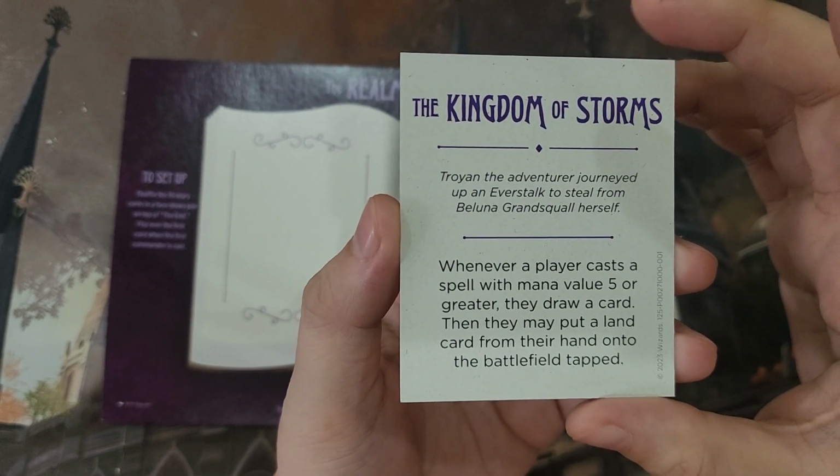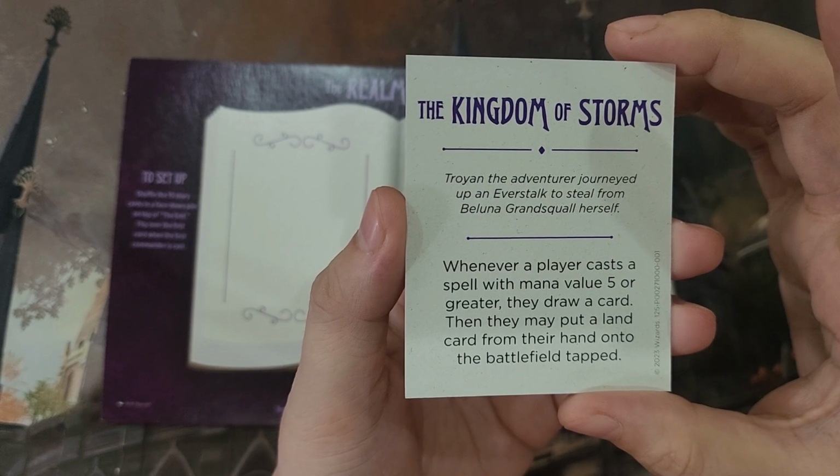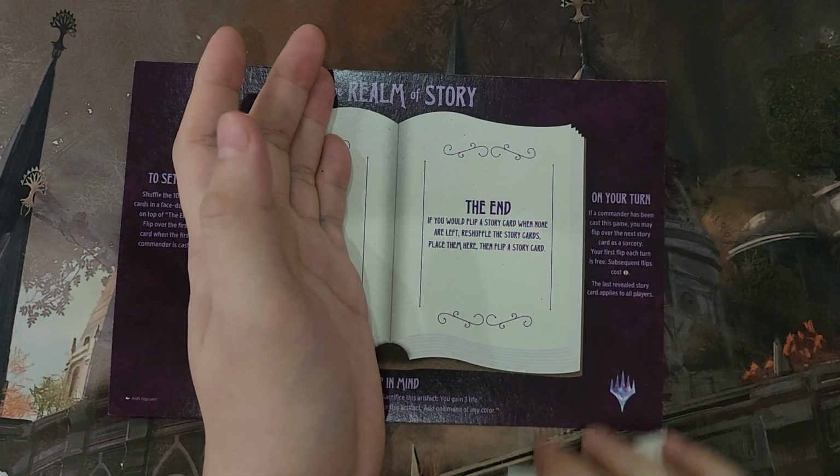Whenever a player casts a spell with mana value 5 or greater, they draw a card. Then they may put a land card from their hand onto the battlefield.